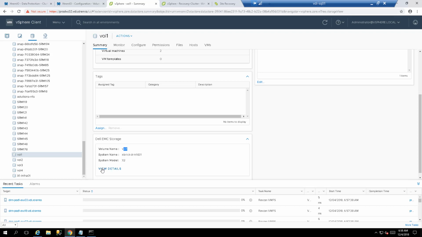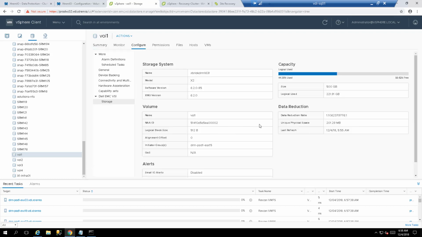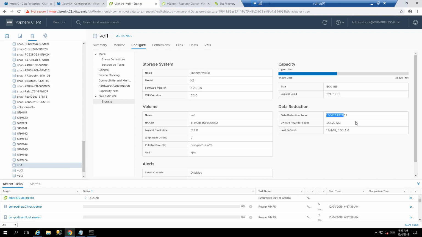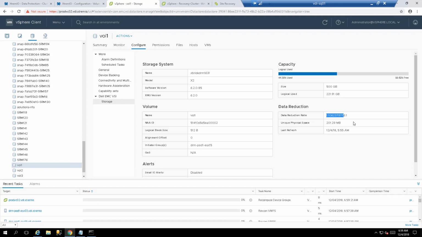So let's click on the View Details tab. Once we do that, we can view very good information that otherwise we could not have viewed, especially not from within vCenter. So the basic stuff are things like what's the size of the provisioned volume and how much logical capacity is being consumed. New to X2 is also the ability to calculate how much physical capacity is consumed by that array and what's the data reduction for that specific volume, which is very useful. One of the most common questions that we get from our customers is the ability to know this information from within vCenter. And before VSI, you could not have seen it, and now you can.